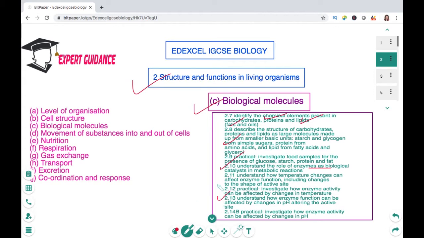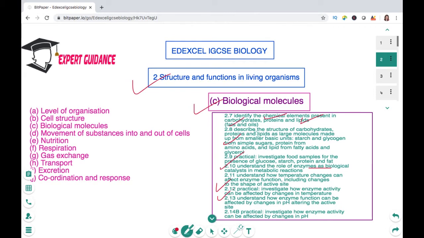Now this is a very important unit because there are a lot of graphical questions on enzymes that are asked in the exam, and the concept of enzyme is again very important. So I would recommend you to watch the video till the end so that we make sure you are not leaving any of the important bits of this unit.